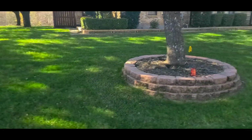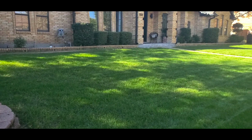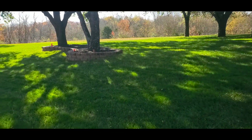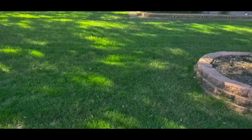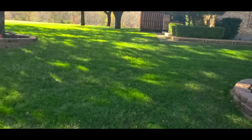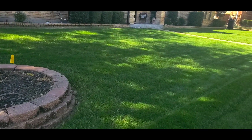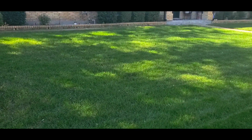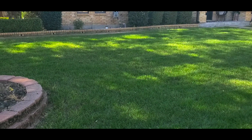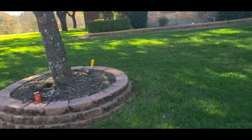The next one is that it's going to die in the summertime, and this is the exact same grass that I had throughout the summer, and it's here. I did overseed, but the majority of it didn't germinate because of the heat that we had. So this dispels that myth that it's going to die in the summer, because this is the grass that I planted and it's still here. So that's another thing about tall fescue. Those are the two primary myths that I've heard: one, that you have to cut it often in the winter, and two, that it won't survive the summer.